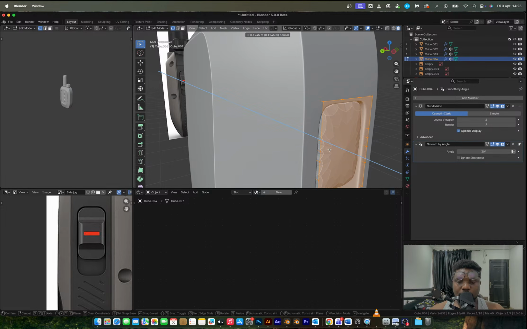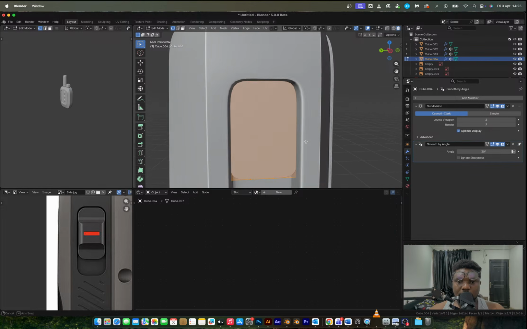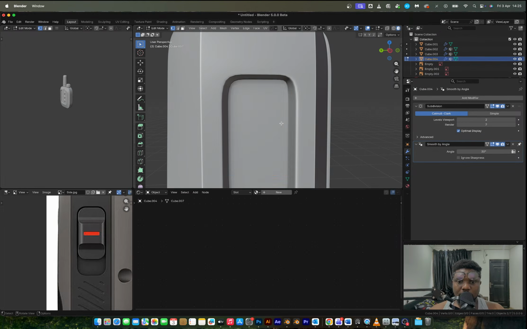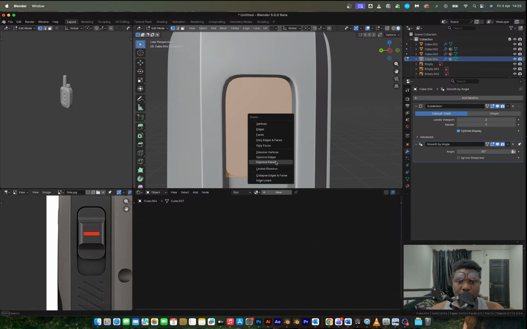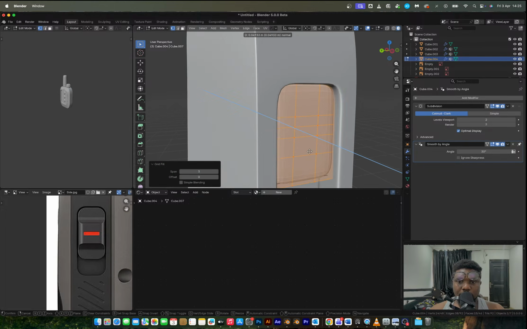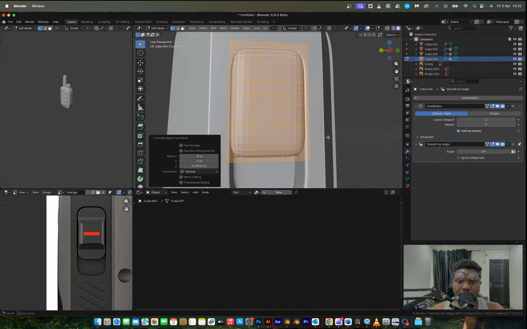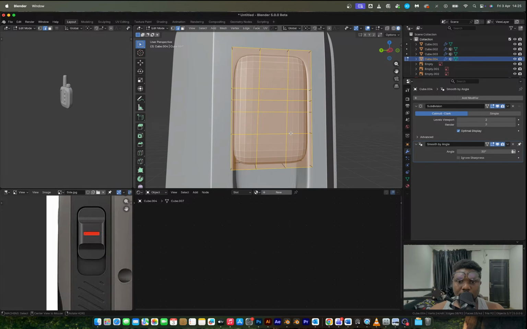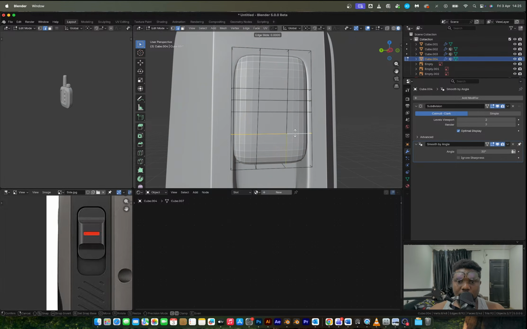Extrude, on grid fill, extrude, then GG.